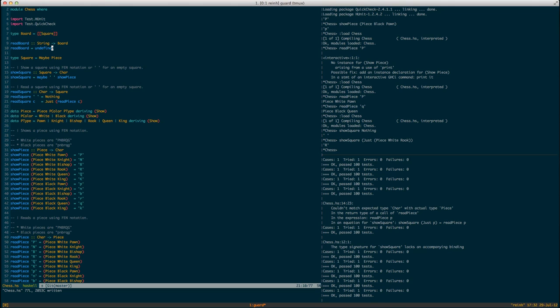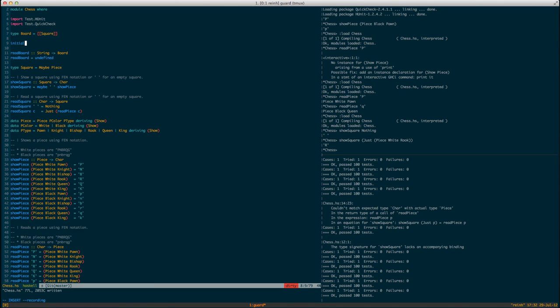Let's represent it in rows of 8 characters separated by new lines. So let's say that the starting position as a string is equal to all of the pieces as their characters in order separated by new lines. So unlines, by the way, is like join from Ruby. It'll take a list of strings and join them with new lines and give you back a single string. So we have rook, knight, bishop, queen, king, bishop, knight, rook.